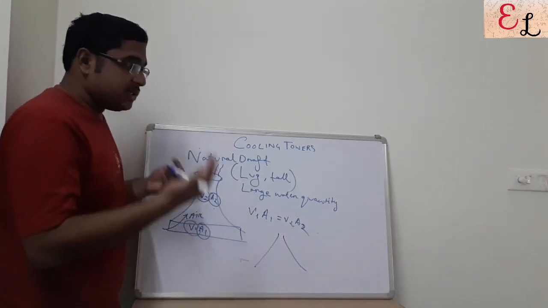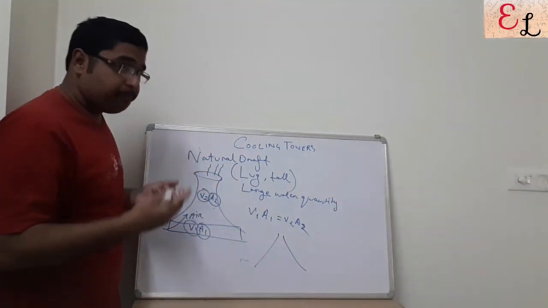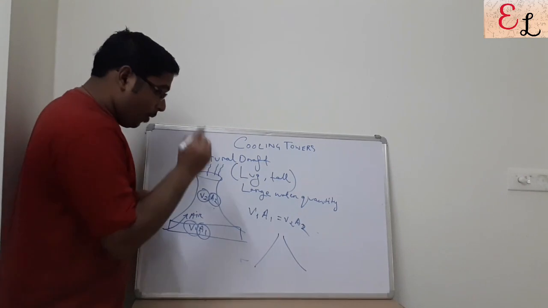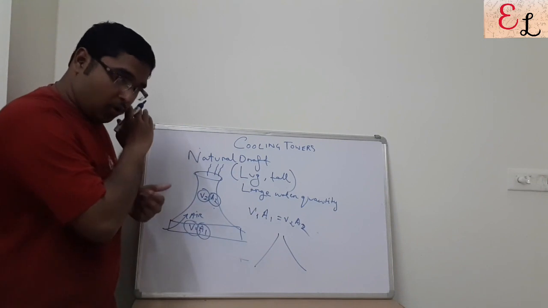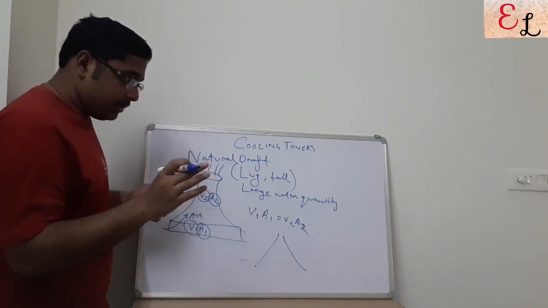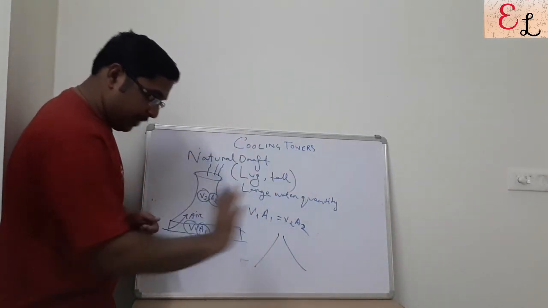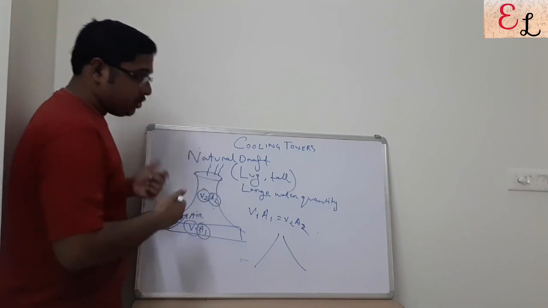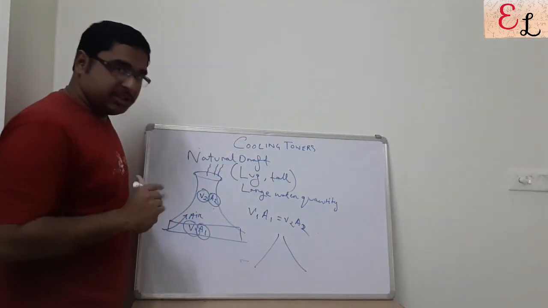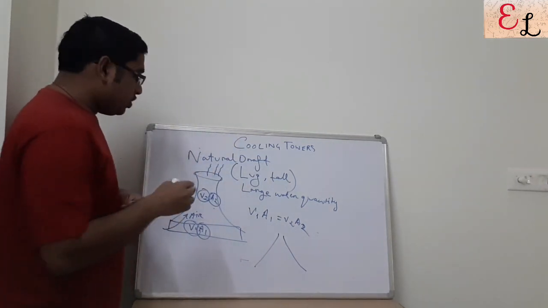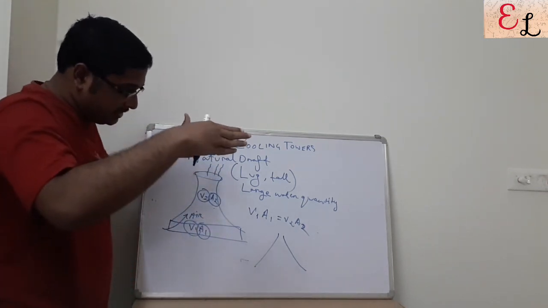Now in the natural draft, we are seeing the energy required is less because there is no installation of pump or fan to allow the flow of air. So the operating cost, the maintenance cost of those fans and the fixed cost is almost negligible. There is no requirement of that. Moreover, in tall towers, we would require more horsepower if we gave a mechanical draft, which is not required here, because in large installations we can just keep the shape like this and keep a natural draft system, which is mostly followed in the industry. So natural draft is a go-to technology, and moreover the pressure drop is also less due to this hyperbolic shape.